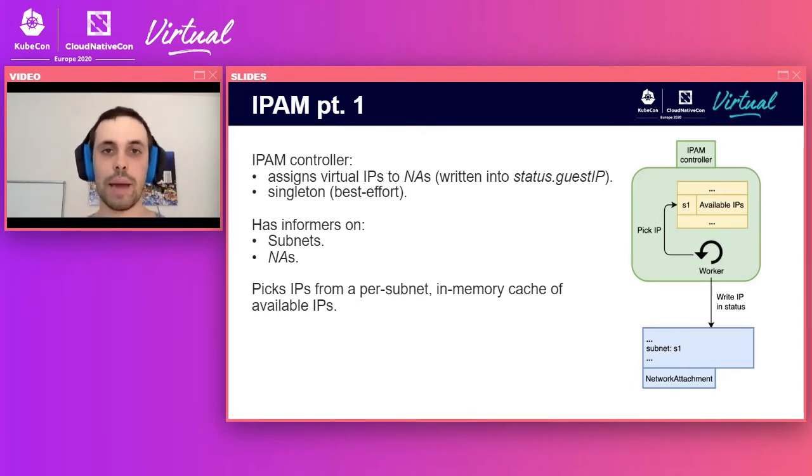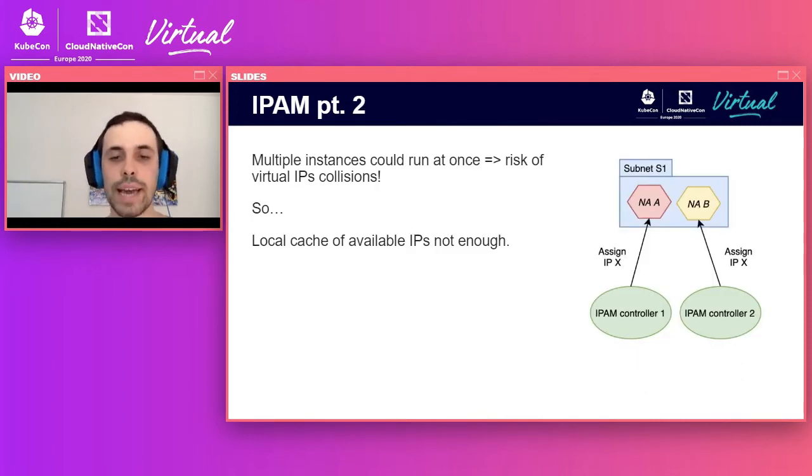However, if this is the only thing the IPAM controller does, we have a problem. And once again, the source of our problem is that even though the IPAM controller is intended to be a singleton, there's no guarantee that, for instance, because of a network partition, there will never be more IPAM controllers running. And so what might go wrong is that if the IPAM controller, like I've said so far, only chooses an address by looking at its in-memory set of available IPs, if two IPAM controllers are running at the same time, they might choose the same IP address and assign it to two different network attachments that are within the same VXLAN virtual network. And so we would have an IP address collision within the same virtual network, which we obviously don't want.